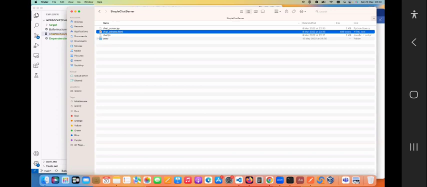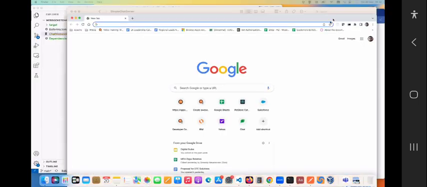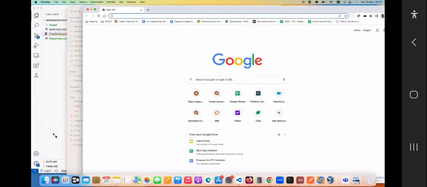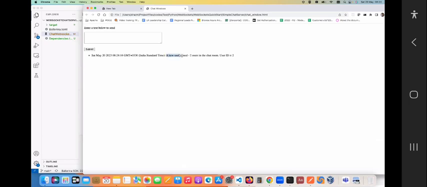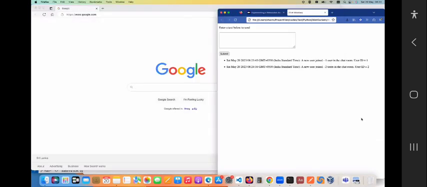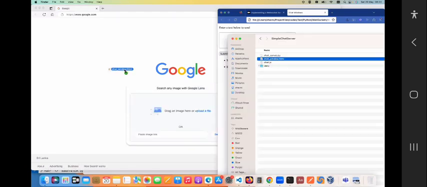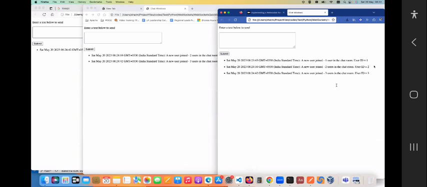Let's also try to open the same in Chrome. Let me bring a new window here, and let's have this open here. You see it now says a new user joined, 2 users, and in my Firefox you also have this additional message. Let's also bring in another client, this time using the Microsoft Edge browser. Three is sufficient, so I'm going to bring it here. Now it says the third user has joined, and in Firefox you see the third user has joined here as well.